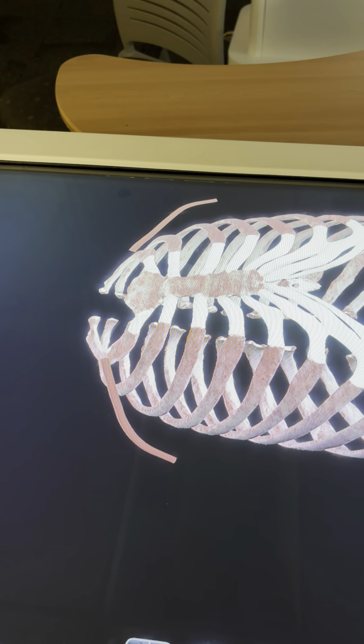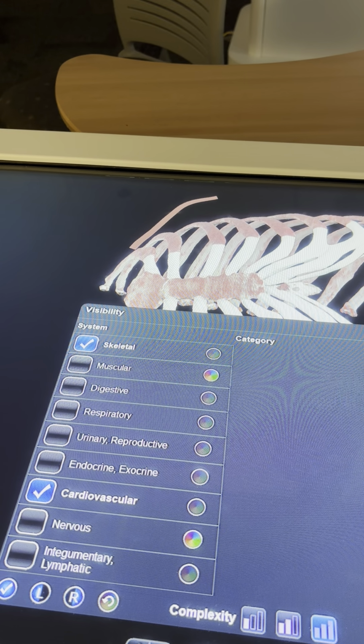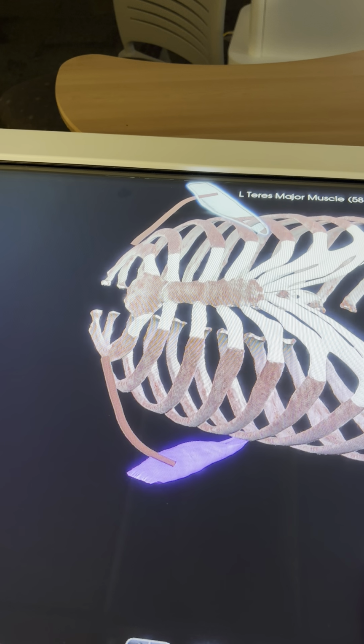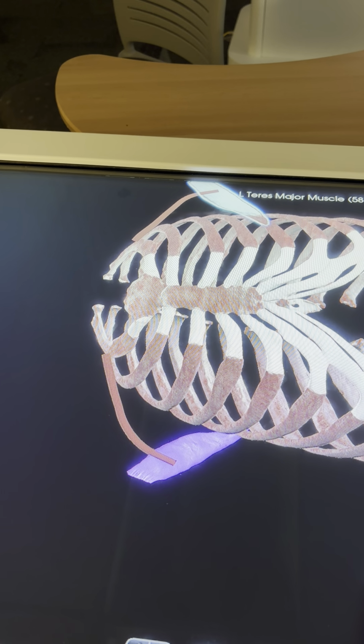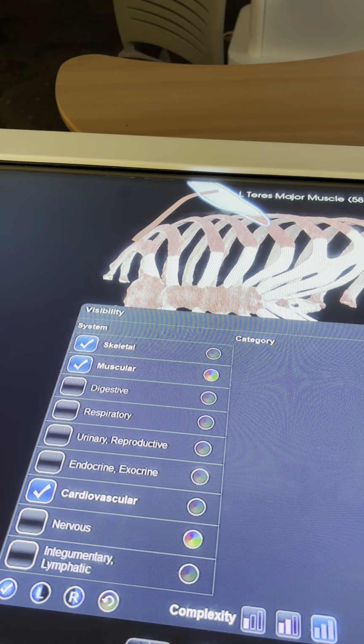We said from the lateral border of the first rib until we get to teres major, we have the axillary artery. So we're going to add the teres major in here too, so we can see the entire length of it. And now we're going to add off just the branches that we get from the axillary artery. So the first one, if you remember, is going to be our superior thoracic artery.